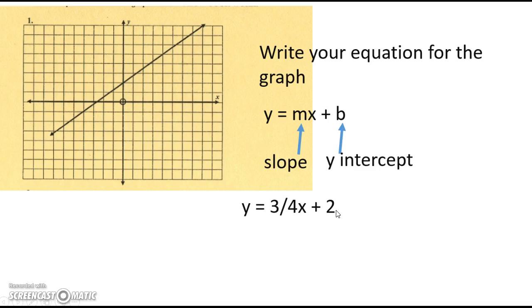So let me go back and tell you again what I want to see besides number 1 on your paper. I want to see that you have written the y-intercept is 2. I want to see written that your slope is 3/4. I want to see written that your slope-intercept form equation is y equals 3/4 x plus 2. I want to see on your graph a circle at 2 for the y-intercept. I want to see on your graph a rise and run triangle, up 3 over 4. Those are the things I'm going to be grading.